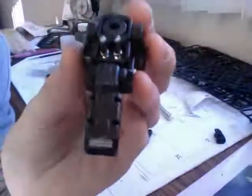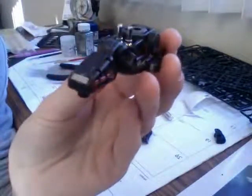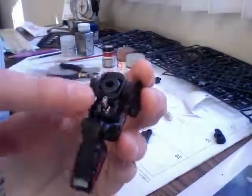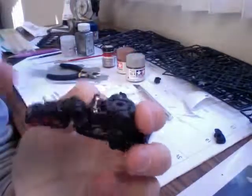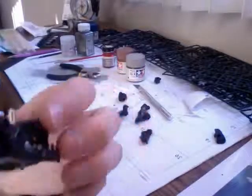I also did a little bit of weathering to try to make it look like metal — like it's been used and banged up. And these are the piston parts I was talking about, in this chrome area. It really sticks out, especially when you've got all the armor on it. It looks really nice.